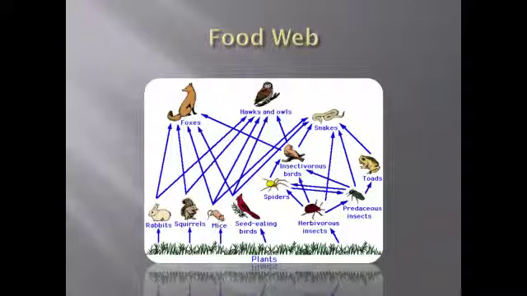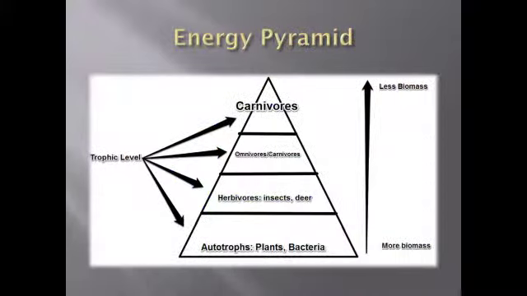These things are used in ecology to oftentimes kind of trace where energy is going. They're pretty cool. I've seen them used in research, and I really wish we could do some of it, but unfortunately, there's not a lot we can do with it in Riyadh because there's not a lot I've been able to see that helps me create a food web for you guys. So look at this and kind of understand this is how a food web works.